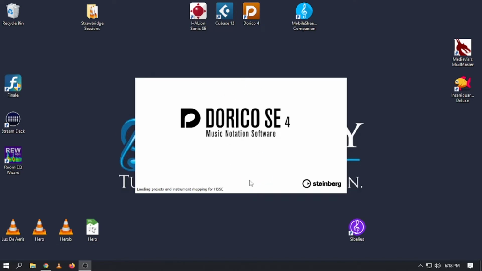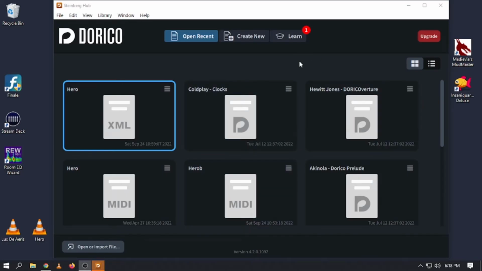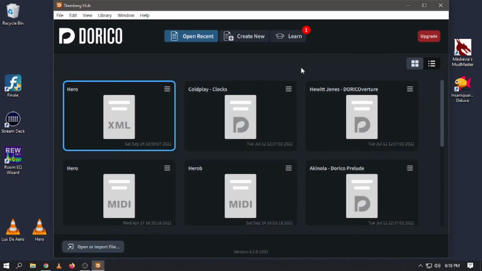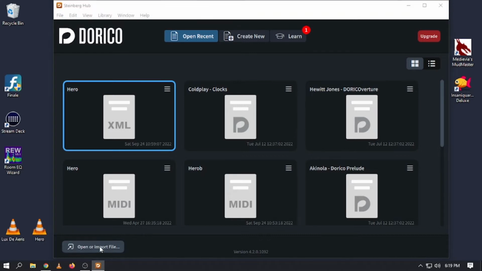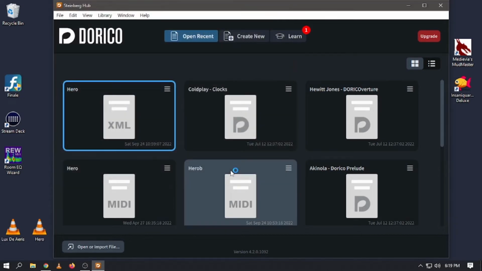I just have a hard time believing that if you're gonna have a software that's supposed to open these things, that it doesn't, in this day and age. And the other thing that bothers me is this isn't an old copy. This is something I downloaded a few days ago, so it should be fine. Okay, so import. We're gonna import this same MIDI file from the desktop. Okay, let's see what happens.